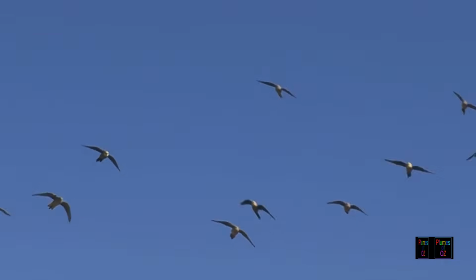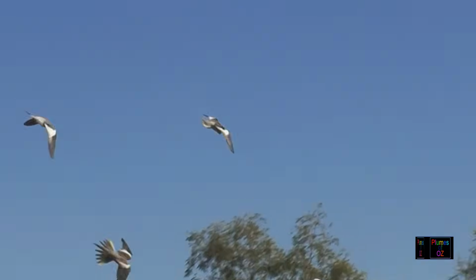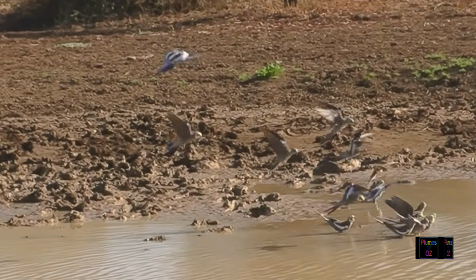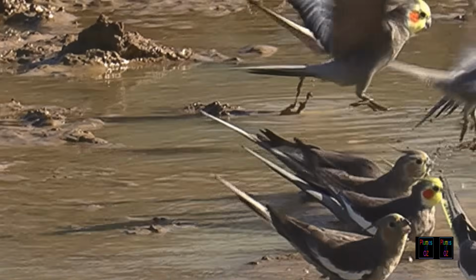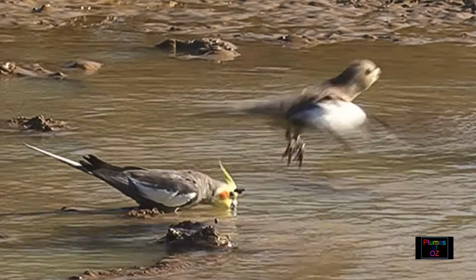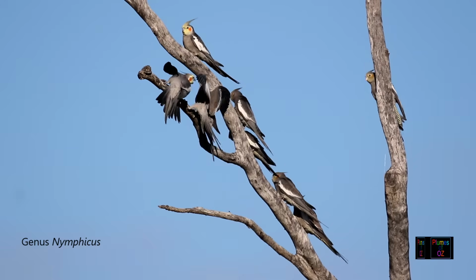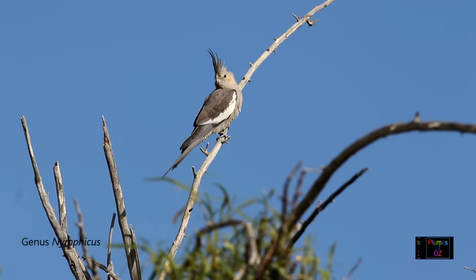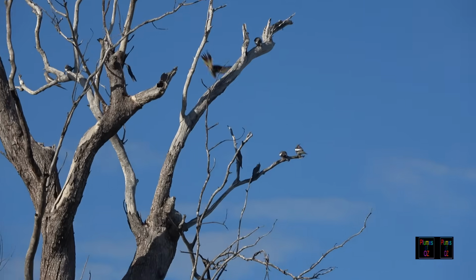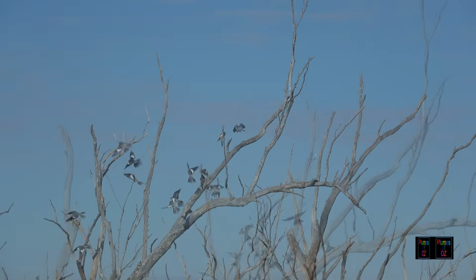You may think I'm suggesting that this bird should be classified as a cockatoo. Not for one moment. When you look at a cockatoo and you look at the cockatiel, you will realise that these birds are totally morphologically different. And the good thing is, DNA suggests that they are different from both cockatoos and parrots. So they are in their own genus, Nymphicus, from the Latin meaning small or baby of a spirit. However, they are still in the family Cacatuidae.